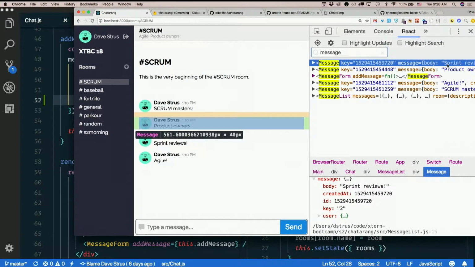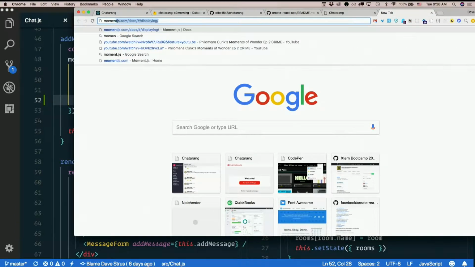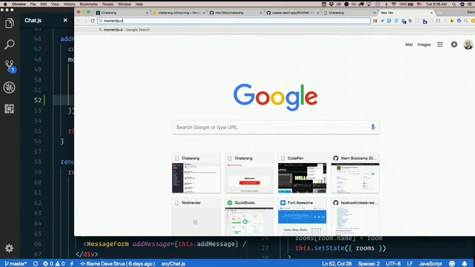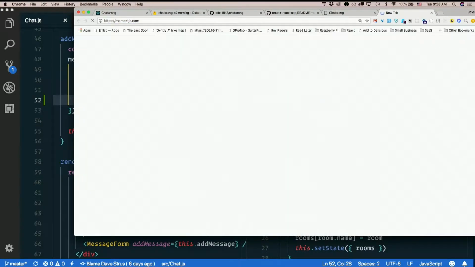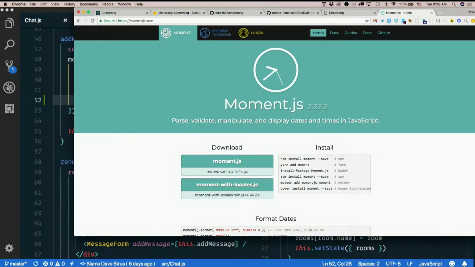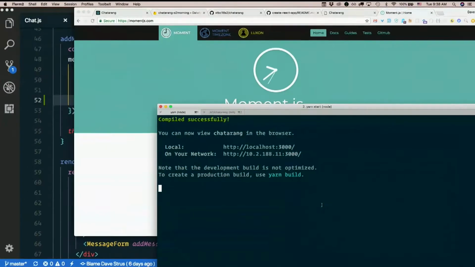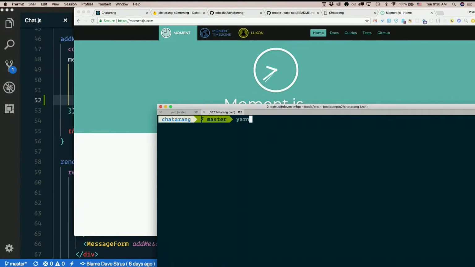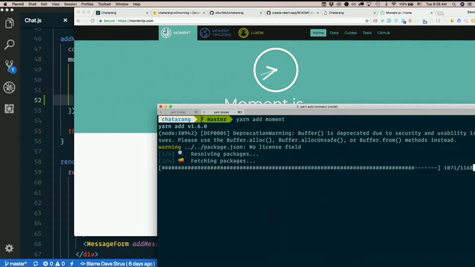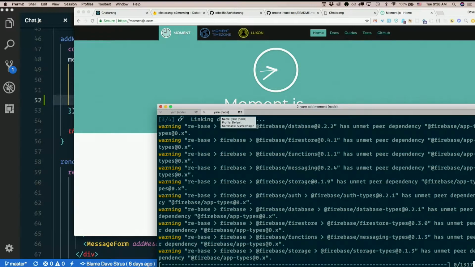Or we could use a library like MomentJS. MomentJS.com. There it is. MomentJS, parse, validate, manipulate, and display dates and times in JavaScript. Sounds like what we want to do. We could do yarn add moment, so let's do that. This is the most popular library for doing this sort of thing.